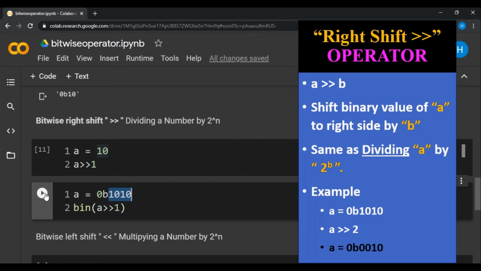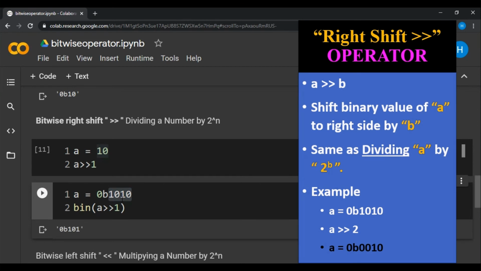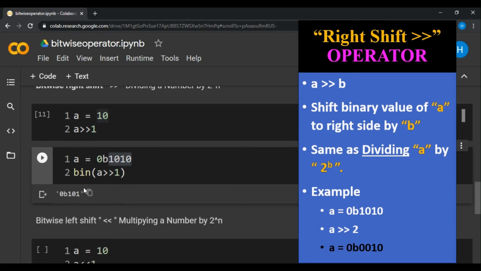Let's check in binary first. Here you can see that after the bitwise operation the number becomes 0101. This is just a 3-bit number, so the 0 is omitted over here, otherwise it is 0101.